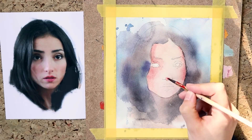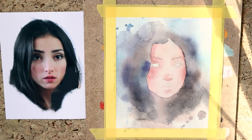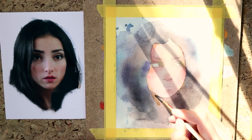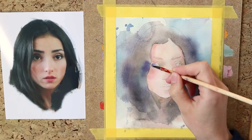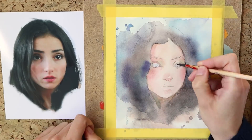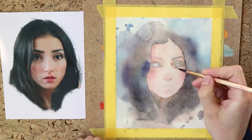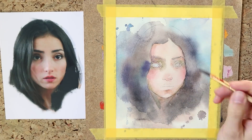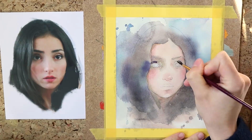After the abstract areas had dried I proceeded to work on her face and added a shade of red to her cheeks. I made sure to immediately blur the edges with a wet brush so they didn't get the chance to dry with a hard watercolor edge. Then I filled in the irises, added dark layers of browns, greens, and purples around the eyes and eyelids, and slowly built up the values until I reached darker and deeper shadows.